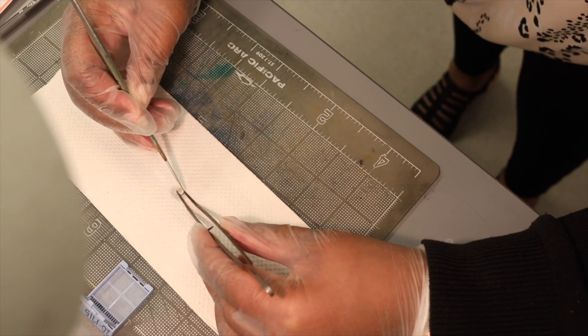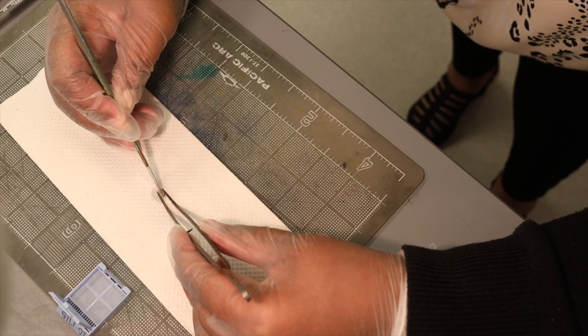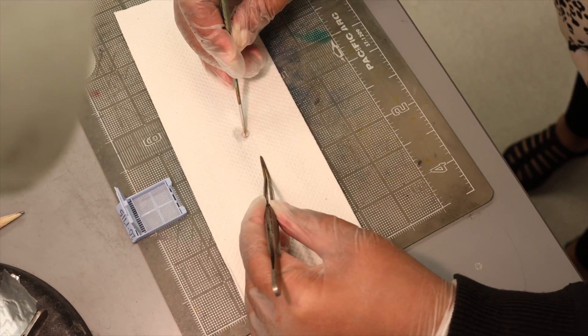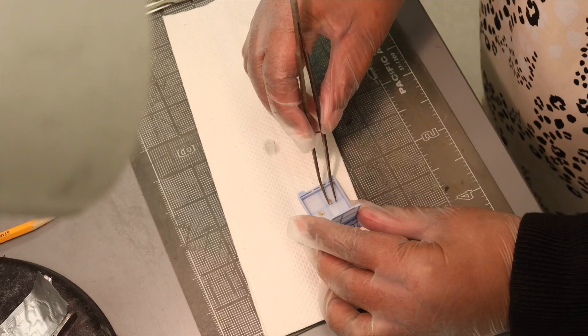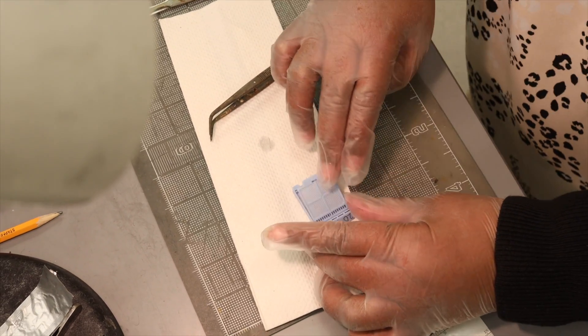Once it's made into a glass slide, I'm able to look at it underneath the microscope. I'm looking at the pattern of the specimen, the individual cells, putting the pattern together — what I'm seeing, the types of cells that I'm seeing, the different characteristics of those cells — and I'm able to come up with a diagnosis.